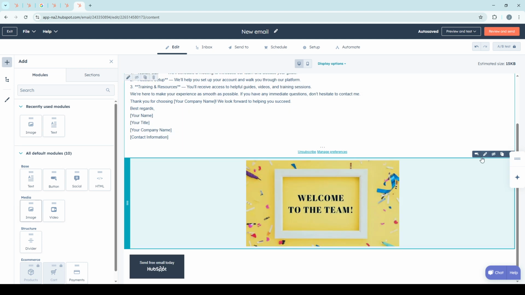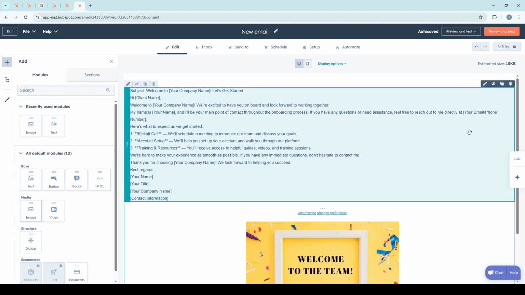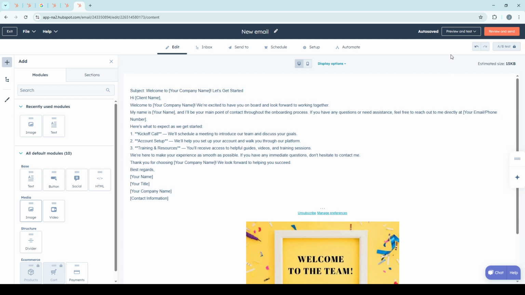Now comes the part where you put everything together. Complete composing the rest of your email, ensuring that your message aligns well with the file you've added. Remember to preview your email to see how it looks, make any necessary adjustments, and ensure all links are working as intended. Once you're satisfied with your email, it's time to send it out to your recipients. Whether they're eager customers waiting for a product update or leads nurturing for a potential sale, rest assured your email will go out complete with your selected file.